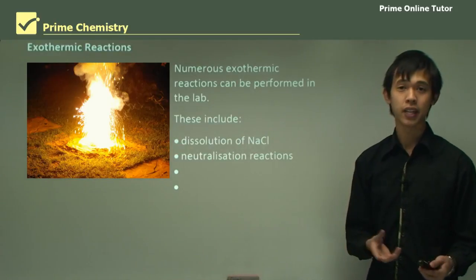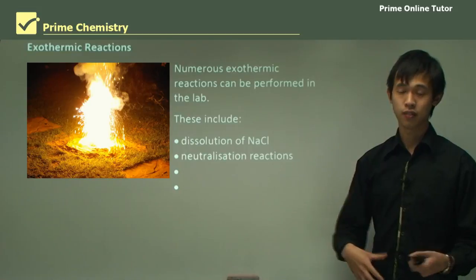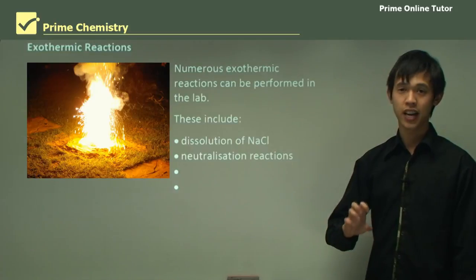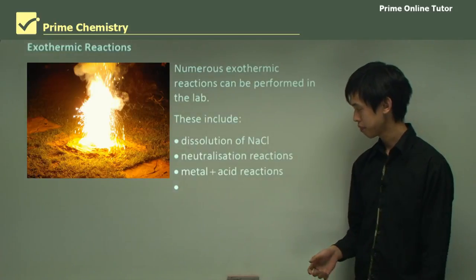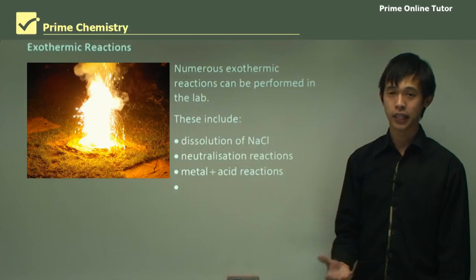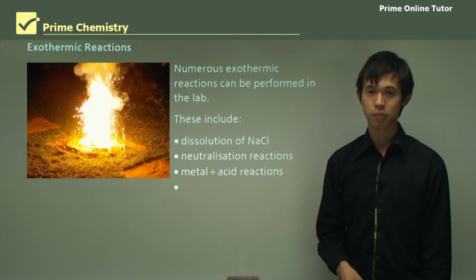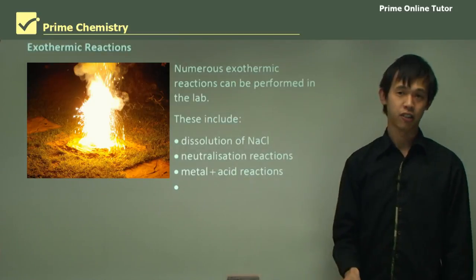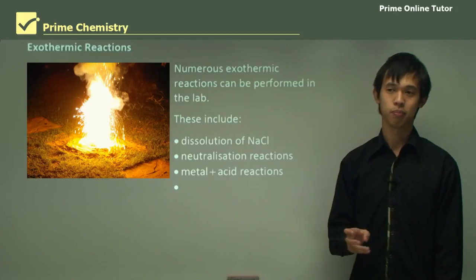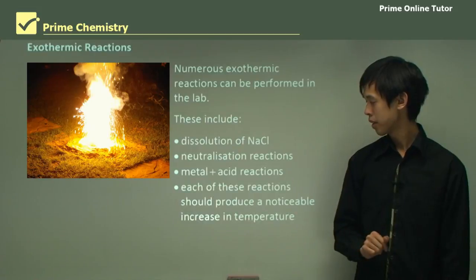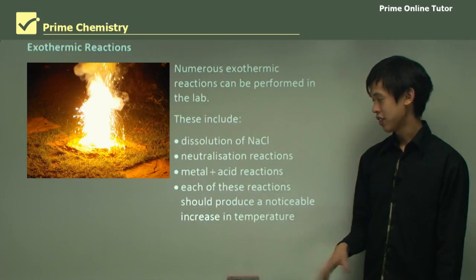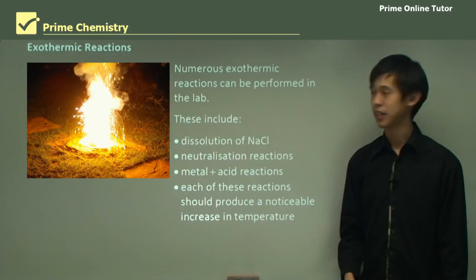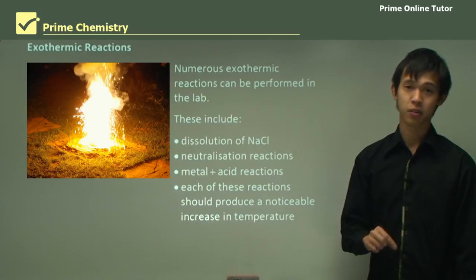When you mix an acid and a base, you get neutralization, which gives you a lot of heat out, which you can also study. As long as you use a fairly low concentration of acid, you should be fine. Metal-acid reactions, again, they release a lot of heat, and just keep the acid concentration low and you'll be very safe, because it does release hydrogen gas. You don't want it too vigorous and then have a small explosion of hydrogen gas. Each of these reactions will produce a noticeable increase in temperature. You'll see a very strong increase in temperature. It won't be a very minor one. You will see a difference.